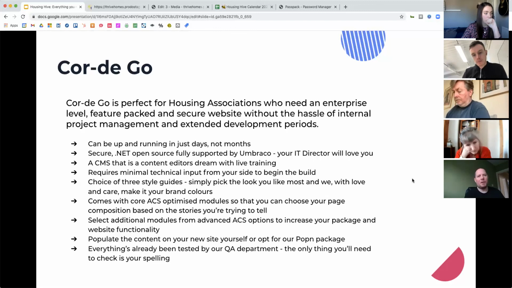But obviously, as any organization needs to save time and money in development as well, we need to do the same and get as efficient with our builds as possible. And that's where Umbraco is tied in and made this a lot more of an easy achievement for us to build that we can offer.